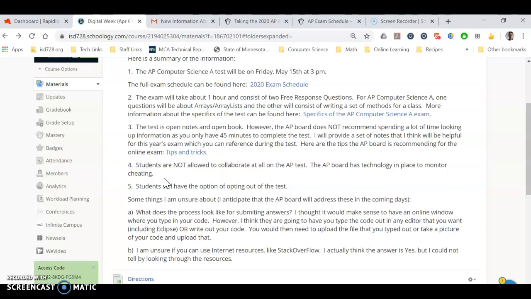It is open book, but you can't collaborate at all. So if you are found to be using your phone or some online site to share code or share ideas, that's not going to fly. And everyone's doing the test at the same time, right? So I think that's why they're hoping the answers won't get out there and people won't cheat. I think it is still an option to opt out, just because of all the changes. If you want to opt out, I think you can still get your money back.